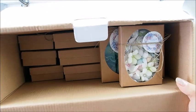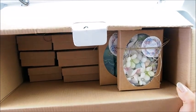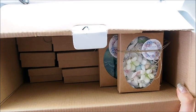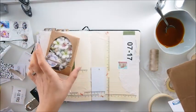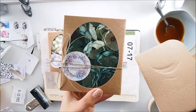So she did a big favor to me to make those flowers for me for my videos, so thank you so very much for that. I love my purchase and I couldn't be more grateful. So let's see them, because I think it's so beautiful to see those little beauties.